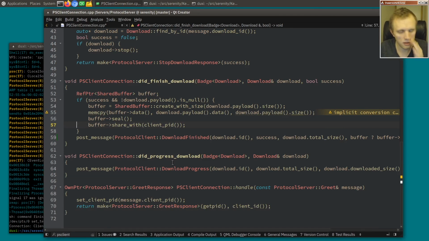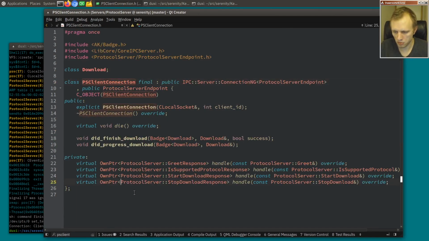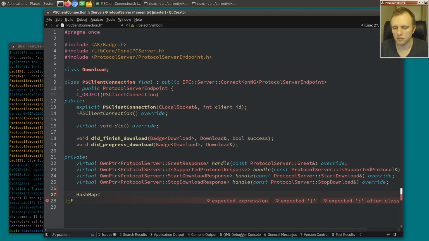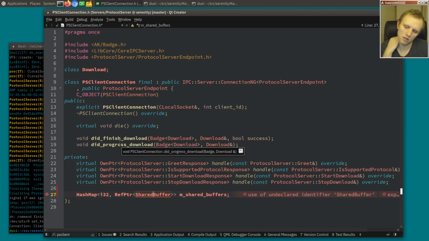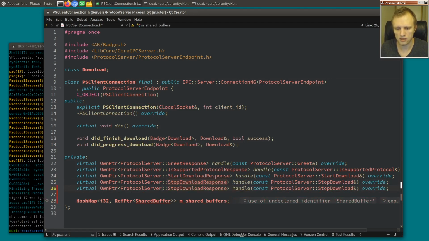So I think we are going to remember all of our shared buffers here. So we'll just have a hash table or hash map, say, of download ID to shared buffer. And then we'll have a message that the client can send that will forget a download.